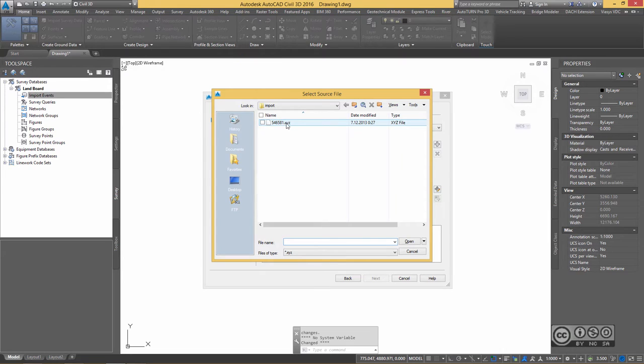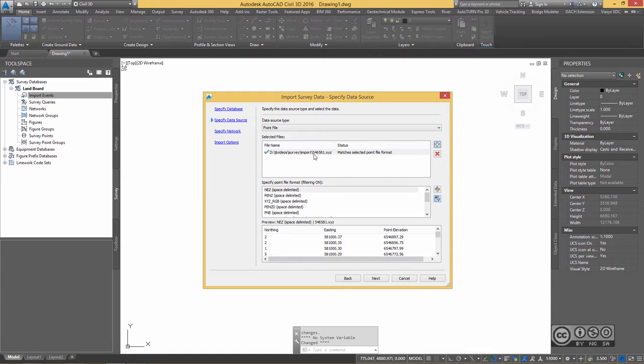As you see, it's in XYZ format, but I can select also more files. One file selected and open. Once it is opened, it will show you a green check mark if you have some kind of valid file format to be able to import into Survey database. If you know that your data file is in some specific format and you need to change that format, you do that by clicking on this little button, Manage Formats.